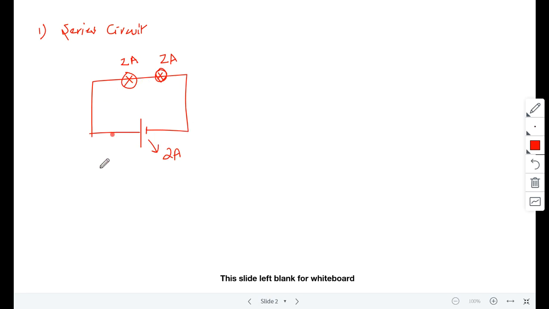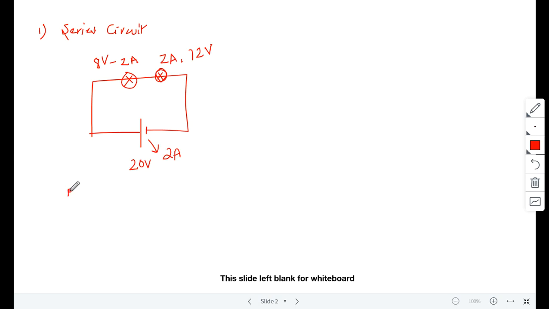Yes. And the potential difference should be the sum of. That means suppose the total potential difference is 20 volts, then suppose this one is 12 volts, then this should be 20 minus 12, that is 8 volts. So if you add the voltage of every component, it should be equal to the total voltage. So those are the two important parameters of a series circuit. Okay.